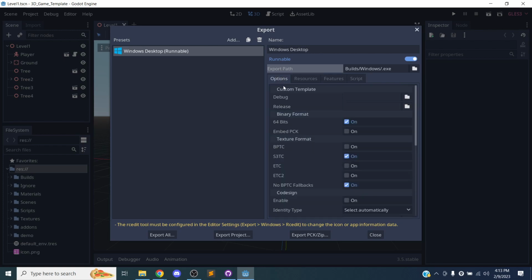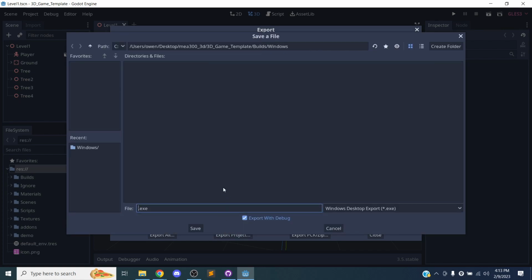Okay. So then I'm going to just click export project. Don't use the export pack/zip. This is to make a copy of the project so that other people can edit it, or you can save it and edit it somewhere else or send it to somebody. But this isn't an executable file, so other people won't be able to run it unless they already have Godot. We want a standalone file that people can run on their computer.